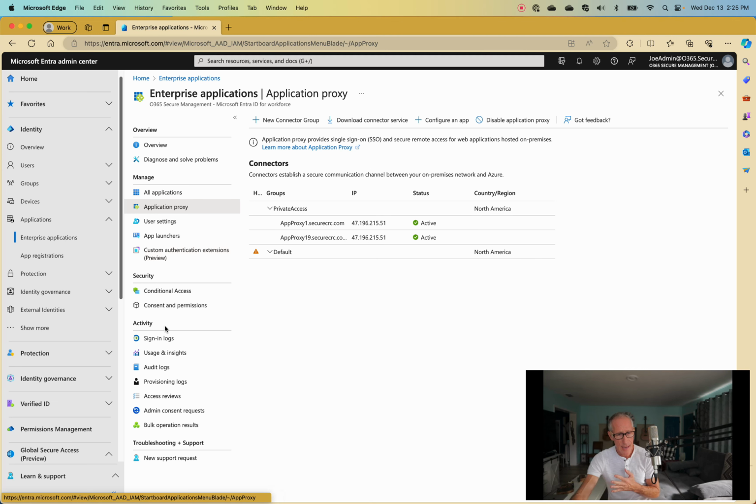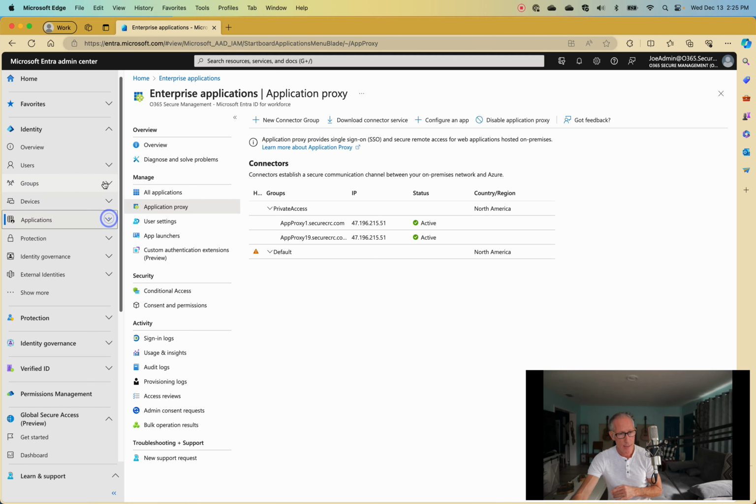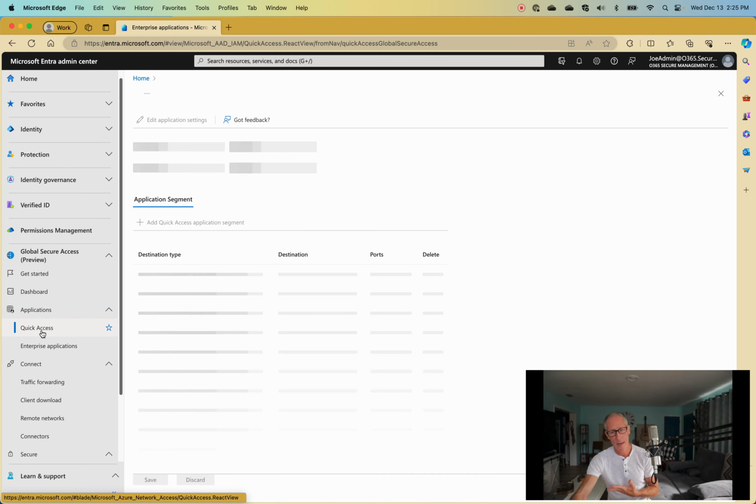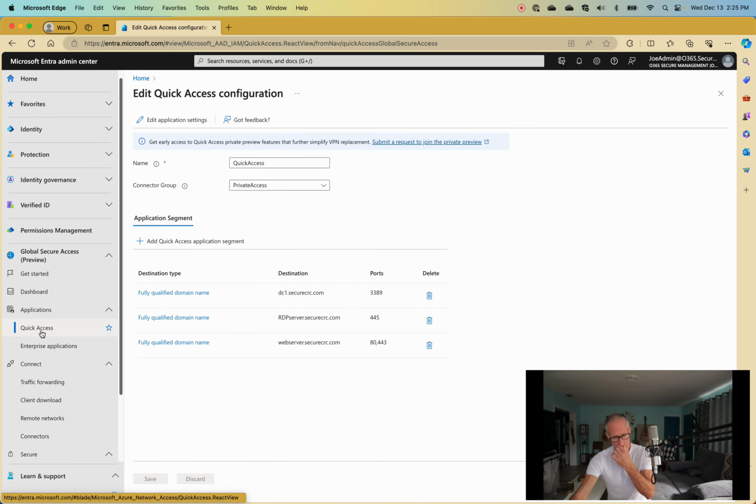So you set that up down in a different part. We've got to have this set up first of all. So I'm going to collapse that. In fact, I'm going to collapse up Identity. I'll look a little bit further down, and I see Global Secure Access. And I see something called Quick Access. Now, I'm not going to go through all of the setup involved, but it's actually fairly quick. I need to set up this Quick Access thing. Quick Access is a way to bundle a lot of on-premise servers into one grouping, and then I can put rules on that.